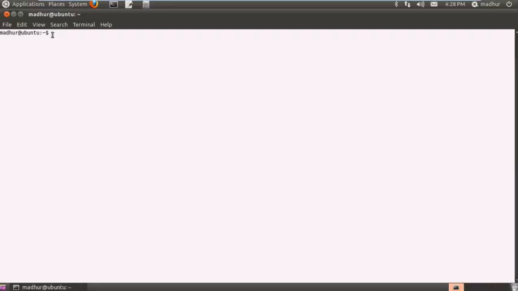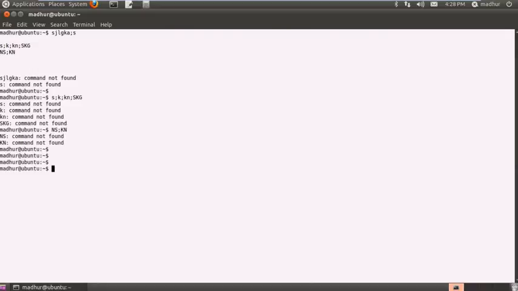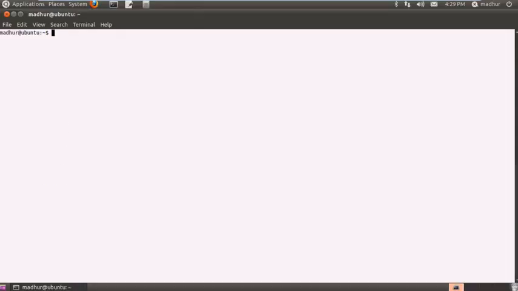I can demonstrate it for you guys. For example, let me first type in some commands that do not really exist. These are commands not found, so I have just created some garbage on my screen. In order to clear this, I have to use the command clear. Now I have the caps lock key on, and if I press enter, it tells me that CLEAR is a command not found. Now I'll switch caps lock off, type in clear and press enter, and you see that my terminal has been cleared. This is very important, and you must remember it. You have to input all Unix commands in lowercase letters.